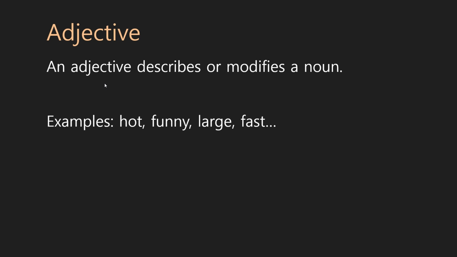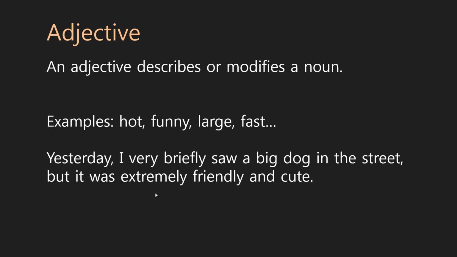Okay, adjectives describe or modify nouns. So examples of those would be hot, funny, a hot day, a funny person, a large car, a fast plane. So they're all describing nouns. So in this example, can you identify the adjectives? Okay, so we have here the big dog, and we also have friendly and cute because they also describe the dog. The dog is big, it's friendly, and cute.